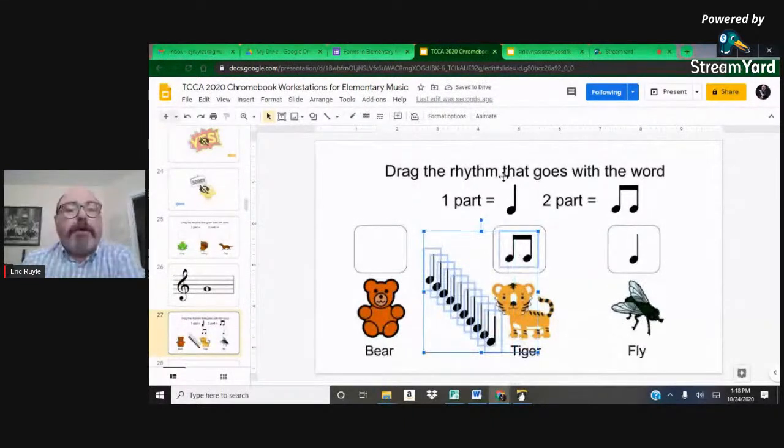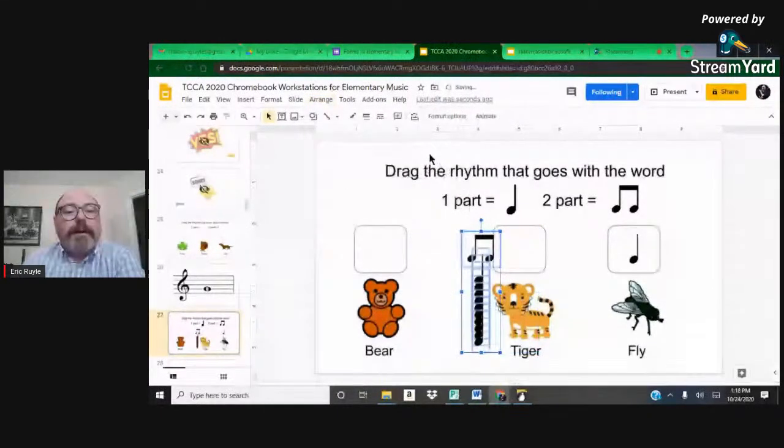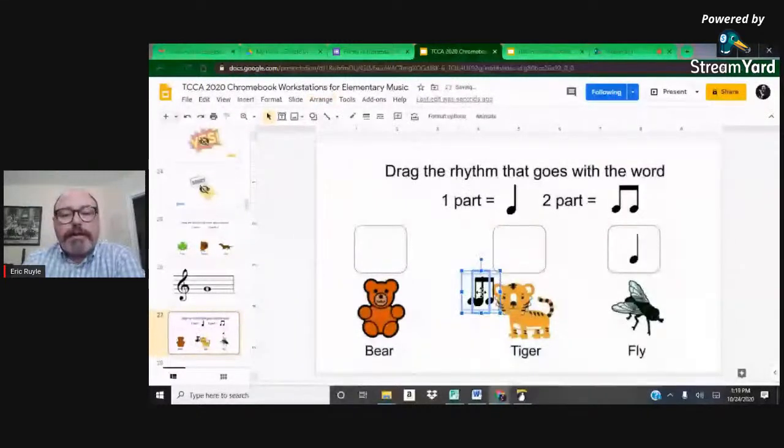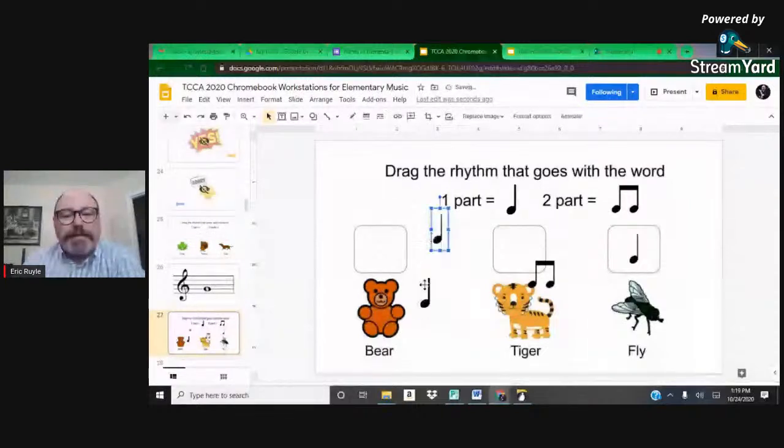Then I go up here to arrange, align, center, and align middle. They're all stacked up on the same thing, except I got the one in the way. Put them on top, there we go. So now I have a whole stack of these that if I pull them off, it looks like it's magically making a copy. Not a big deal.